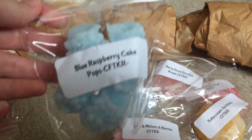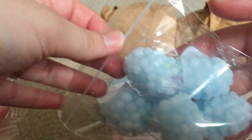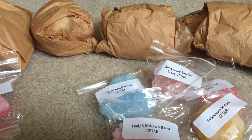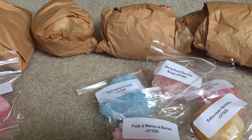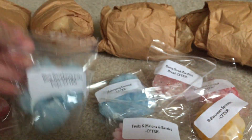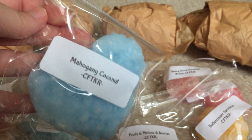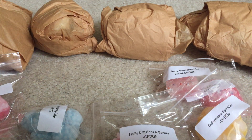This is a little pack shaped like raspberries — so cute — and it's Blue Raspberry Cake Pops. I requested this one too. These are adorable. That's really good — it's cakey but also sweet and fruity. I've never smelled blue raspberry in wax before and this is really good. This next one is a really big tart — I'll have to cut it in half — and it's Mahogany Coconut.